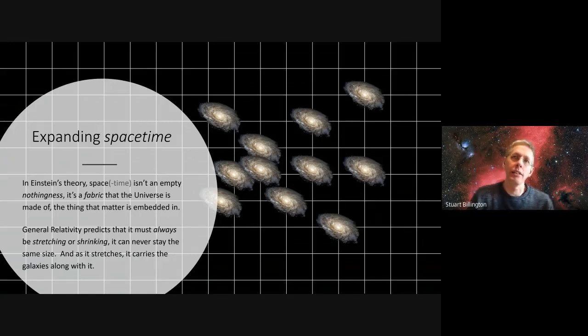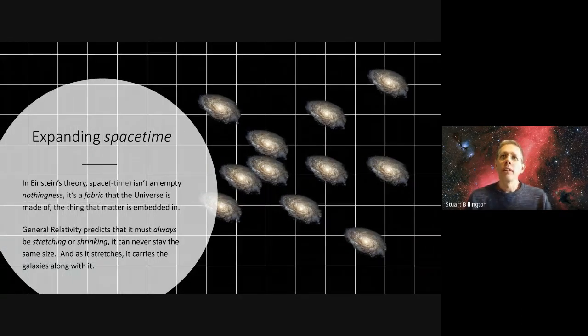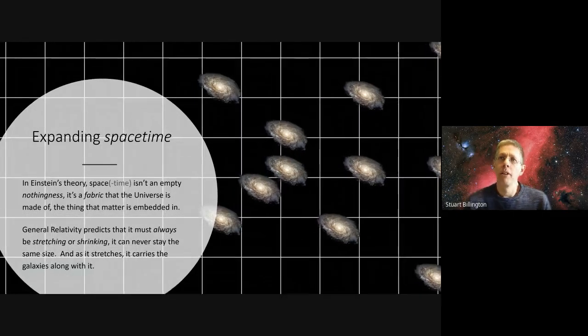The galaxies are capable of moving around on the grid, but just like if I put an ant on a rubber sheet and the ant can wander around on the sheet, the ant will also move across the room if I stretch the sheet. Even if the ant sits down and refuses to move, it will still move across the room that the sheet is in if I just stretch the sheet. So, sorry, that's a bit jerky, isn't it? Well, you have to play it back on your own computer later.